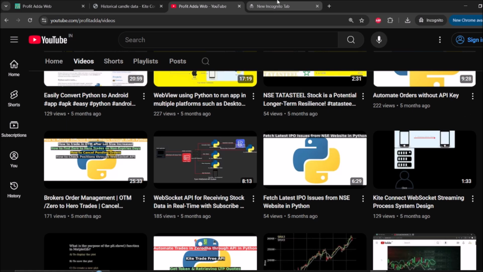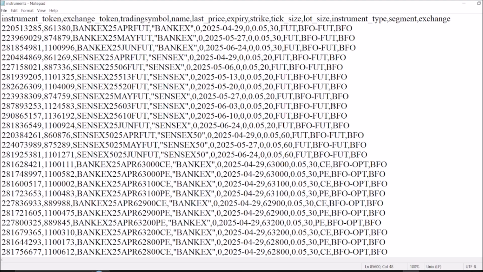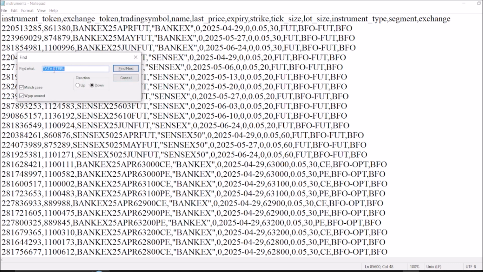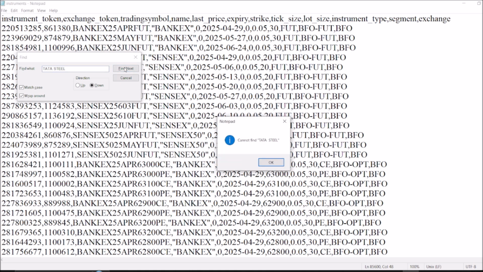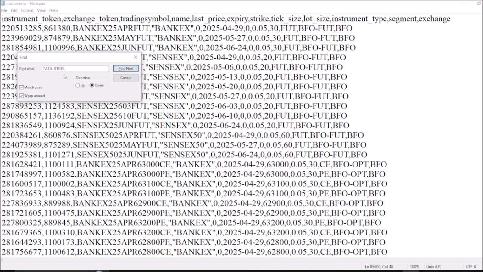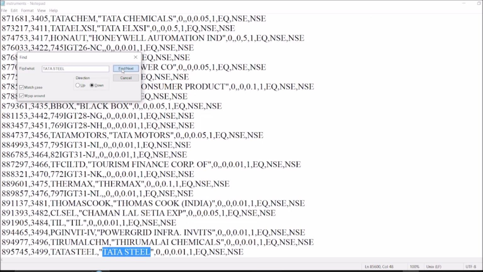If you just put this, you will get a CSV file. Just go with it and press Control F, which means find. I want to look for Tata Steel, so I give the company name. It comes with the main stuff, which is equity NSE.